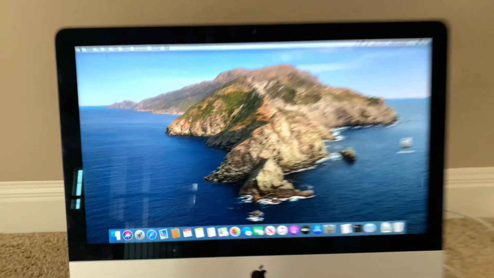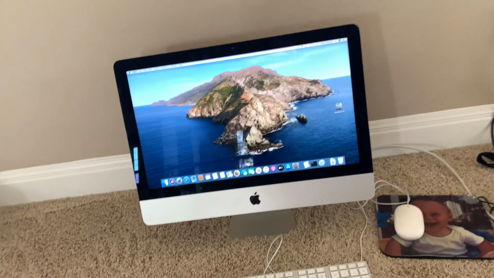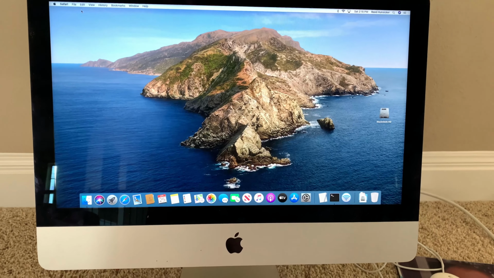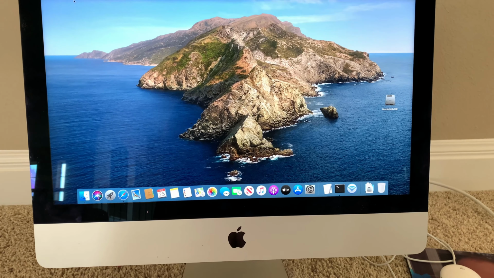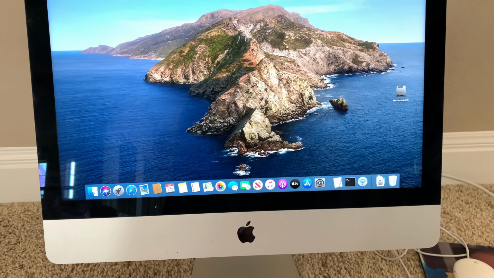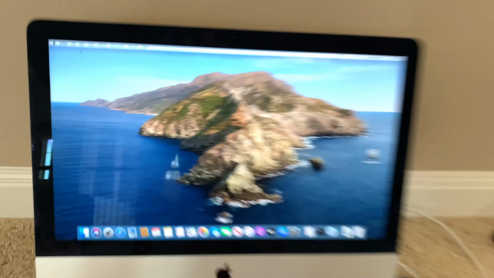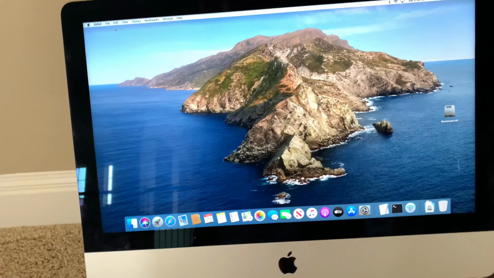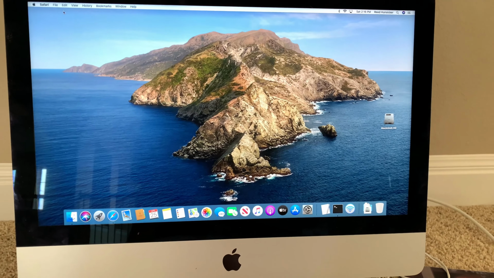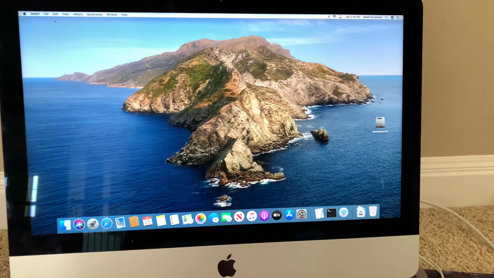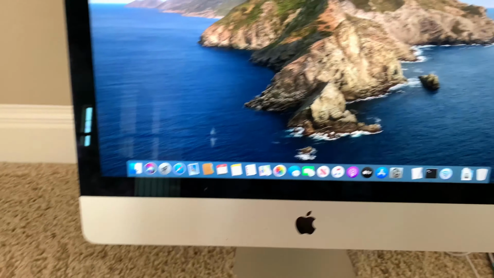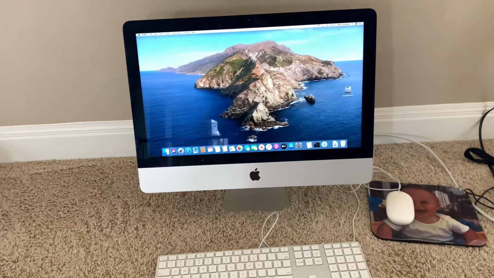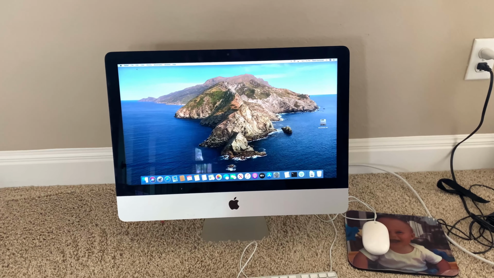I'm going to be installing Mac OS 10.0, but it can run from macOS 10.0 to 10.5 or macOS 9.0 to 9.2, I believe. Once again, we'll write that in the description just to make sure you know. Please note that you might not get network and stuff with this tutorial. Of course, the guide will probably tell you some more additional steps. I will link the guide in the description, so you can review those and figure out what works best for you. So now, we're going to go ahead and switch to the Mac.